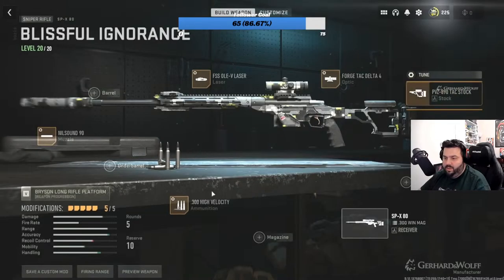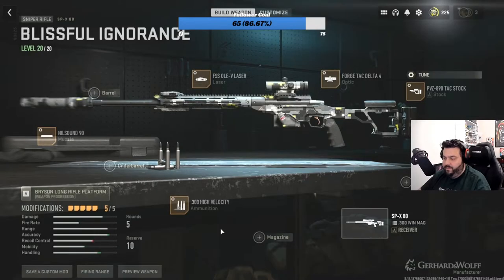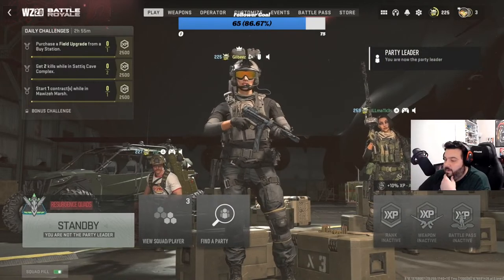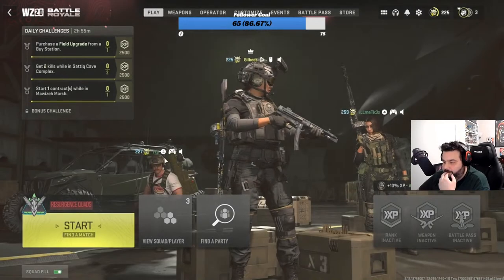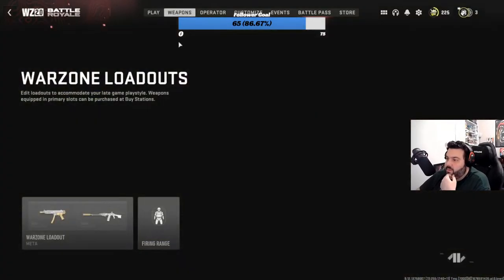Rob, you're kicking it off? It's searching. It doesn't do anything. I just see standby. Maybe change Joe to the party leader? Wait, hold on. Don't do anything yet. Okay, now you can do whatever you want. I finished tuning. All right, I'm the party leader. Stand by. You are not the party leader. Okay. Squad fill is on. There we go.